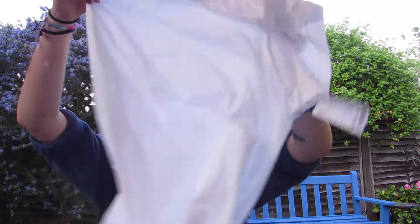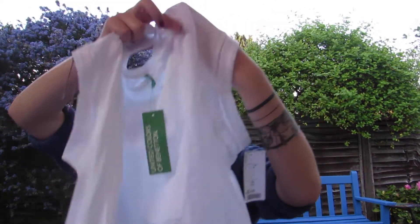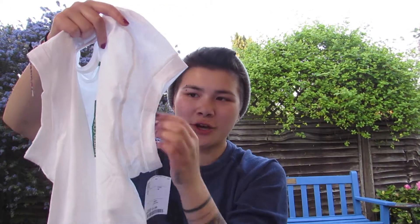Next, this one was £1.99 from TK Maxx, but it's actually from the United Colors of Benetton. It's just this plain white — again, there's going to be a bit of a theme because plain white is a staple in summer — kind of like a vest top. It's got really short sleeves that are kind of rolled up. I thought that was quite nice. A nice cheap little vibe. In the cutaways I'll show you how I would probably style these things.